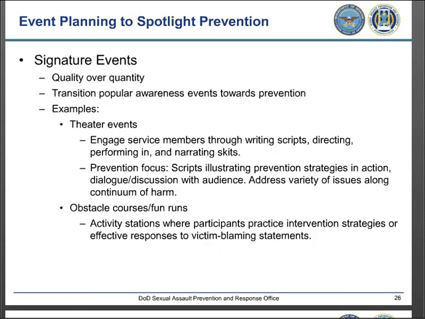The other area of events that we've seen utilized as signature events over the past couple of years, of course, are these types of physical events where you have obstacle courses, fun runs, and so on. Traditionally, these tend to have been more awareness focused. They may have an opening speaker. There may be sexual assault statistics posted along the route. And again, if this is a popular event, a great first step would be to brainstorm ways in which to include prevention elements as opposed to trying to come up with something completely new.